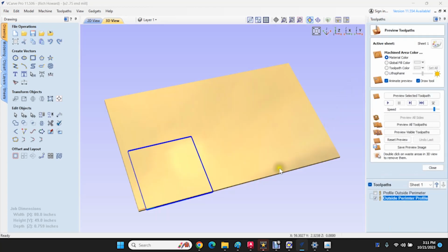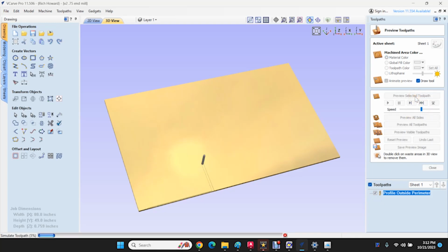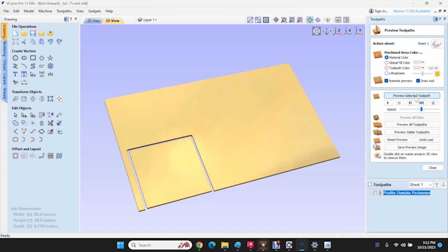Right on. We know it'll cut through. In this tool path, we're going to end up putting it at the very bottom of all of our tool paths, of which there's going to be at least 7 I can think of for sure. And we're going to end up dragging that to the bottom so it does this last. And in fact, what we may do is simply delete it altogether.